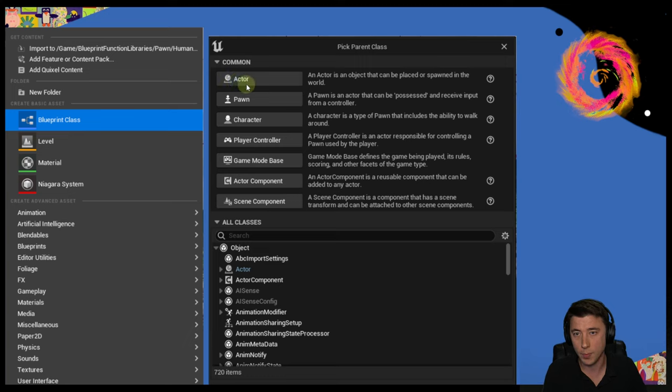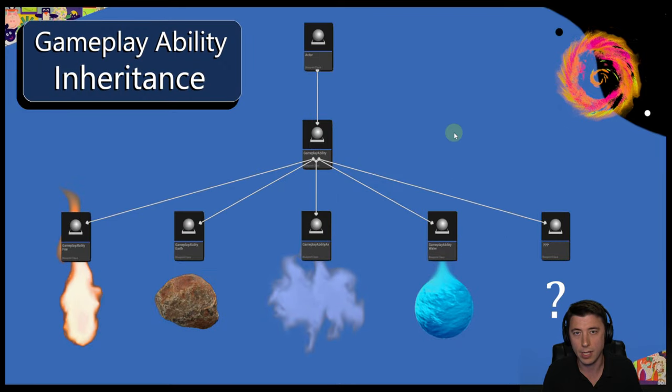That's what inheritance means. It basically means you get all of the stuff of that class, but in addition, for example, a pawn would get all of the pawn stuff, and a character has all of the pawn features, but in addition it also has the character features. This is tremendously useful throughout a game, but for a gameplay ability system, let's go into how I intend this to be used. In this episode, we're going to create a parent gameplay ability blueprint, basically a parent gameplay ability actor, and that's going to inherit from the actor blueprint class.